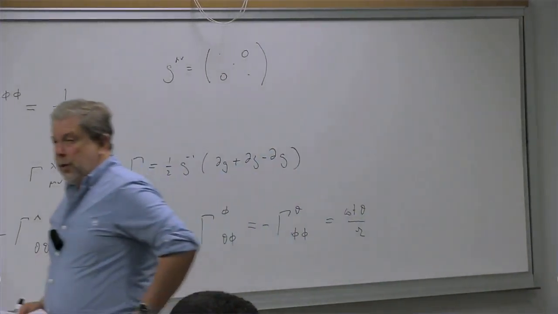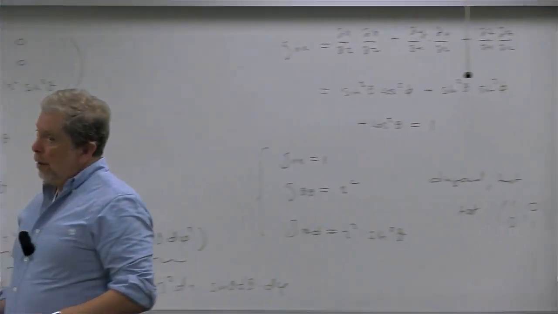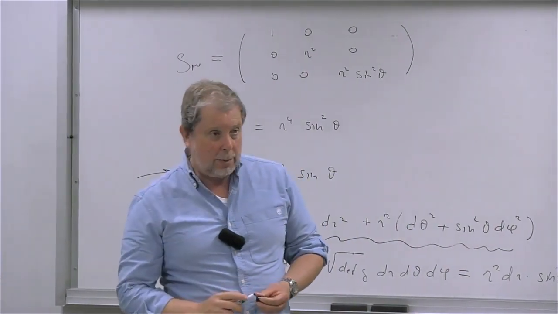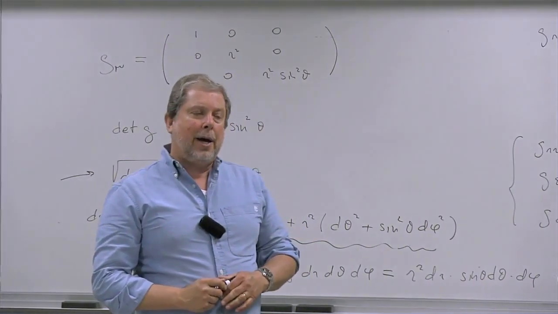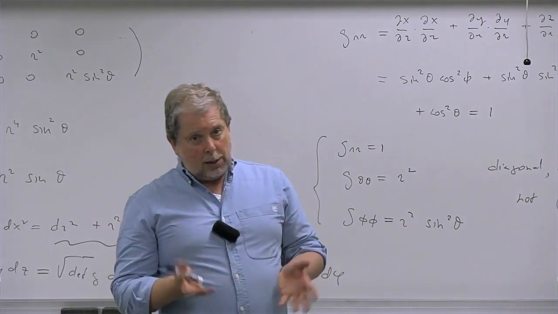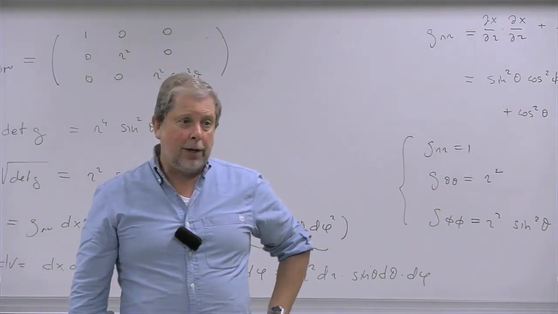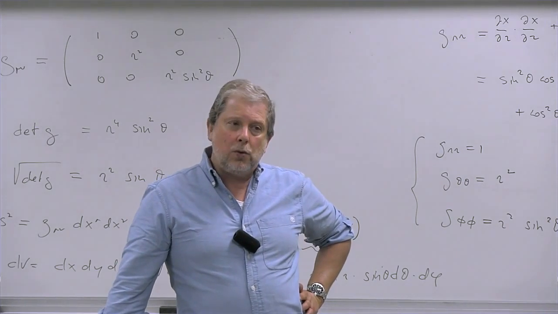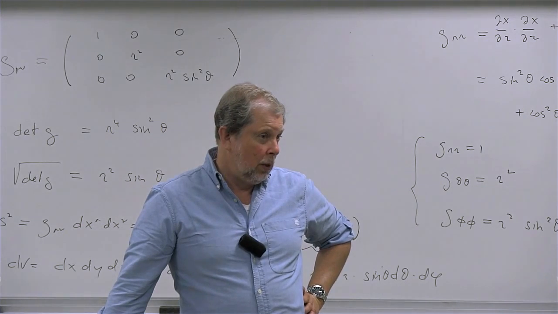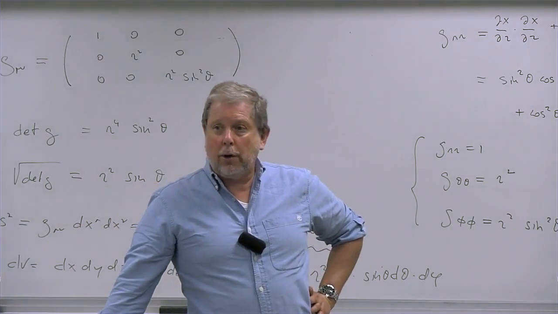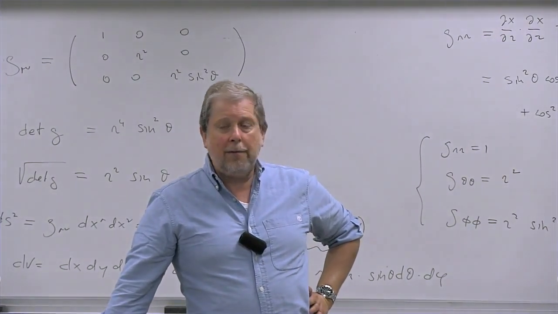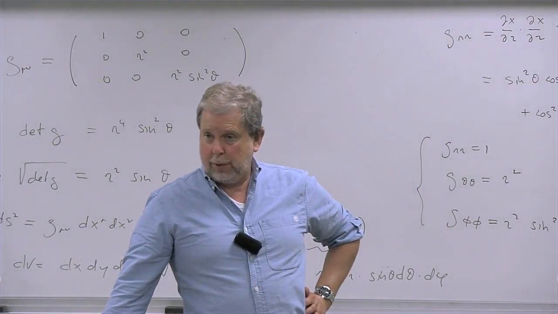So what do we discover by this exercise? We discover that the affine connection can be calculated by the formulas that I gave you. It's a little bit of algebra calculating these derivatives. And we also discover that if you have a spherical coordinate system, the affine connection, you might have expected that this was going to be 0, because we said the affine connection has to do with gravitational forces. And if you don't have gravitational forces, if you are in flat space, then the affine connection should be 0.